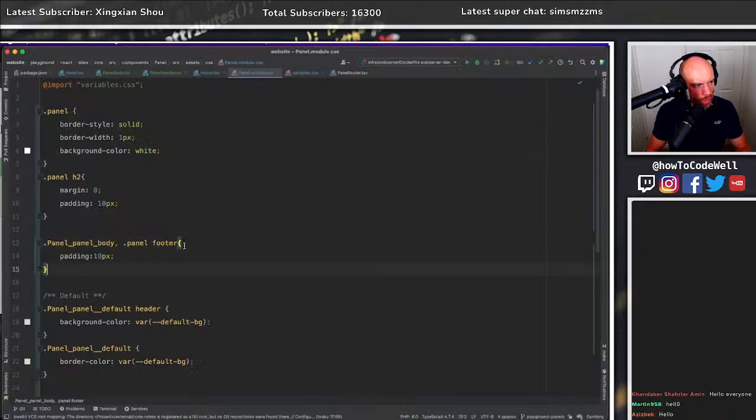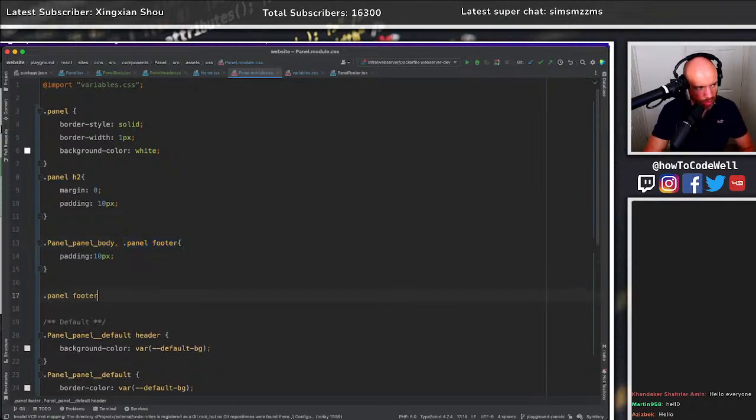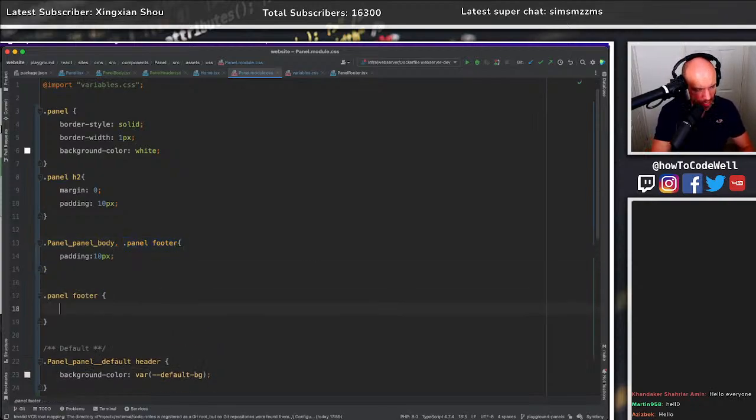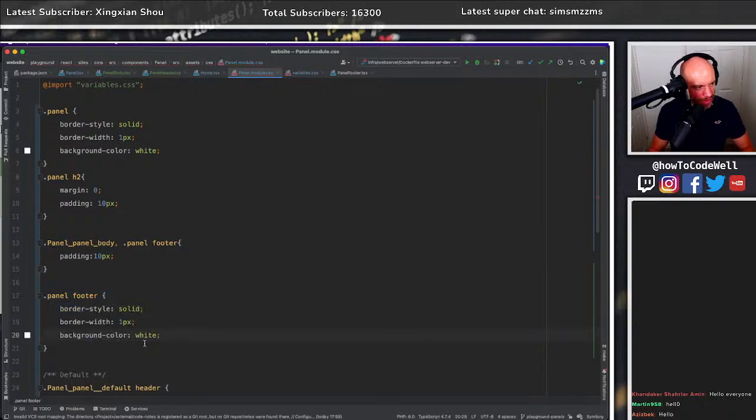And with the actual footer, this is all looking a bit messy now, but with the footer what I'm going to do is just have a border top, 1 pixel solid, and it'll have a color. It'll also have a background color of white, just in case it goes on to another background.